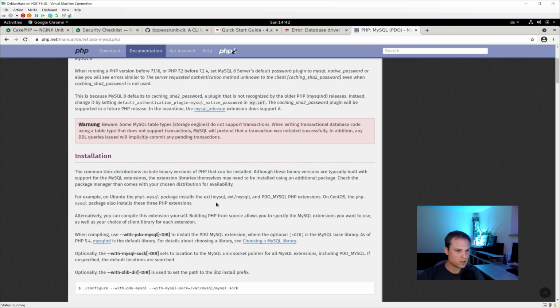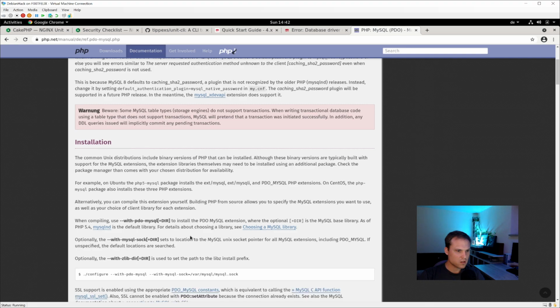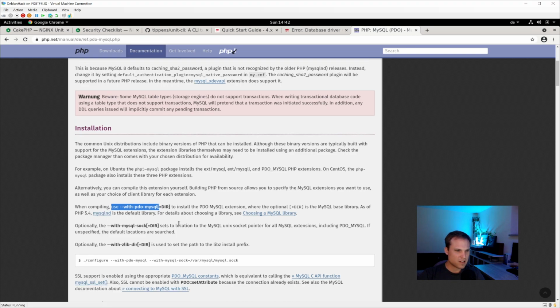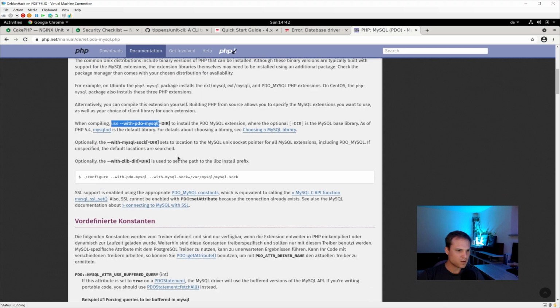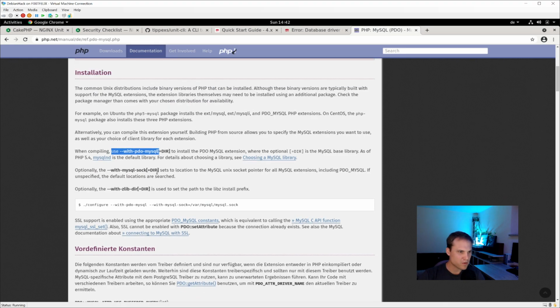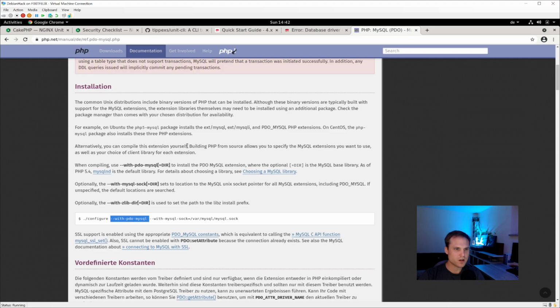Installation. Right, this is for configure. So if we configure or build PHP from source, we can say with PDO MySQL, and this will create the necessary shared objects and stuff. But at this point, I want to know the package name. What's the package name?